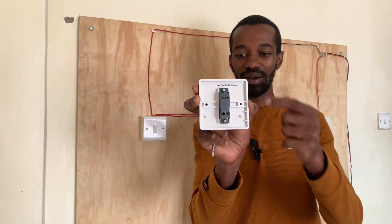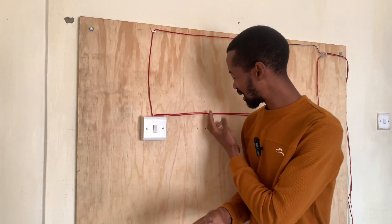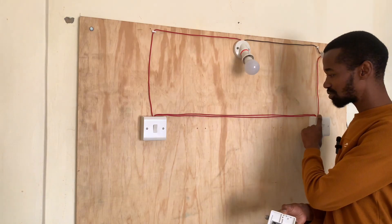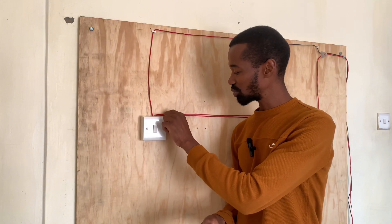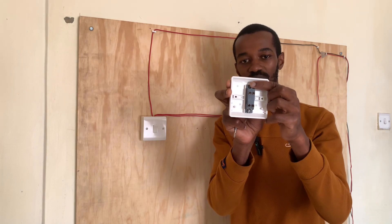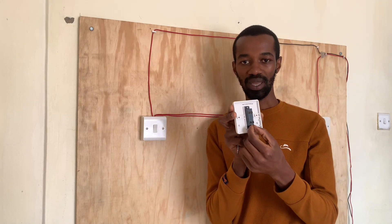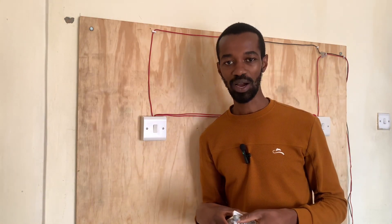So these connections here — L1, L2, L1, L2 — we will cut these wires, and we'll have four connections now. Two connections coming from this switch, whereby the two wires coming from this switch will be connected to the first L1 and L2. Part of these strappers coming from this switch that we'll cut will connect to L1 and L2. And that is how our intermediate switch will be connected, and this system will work perfectly.